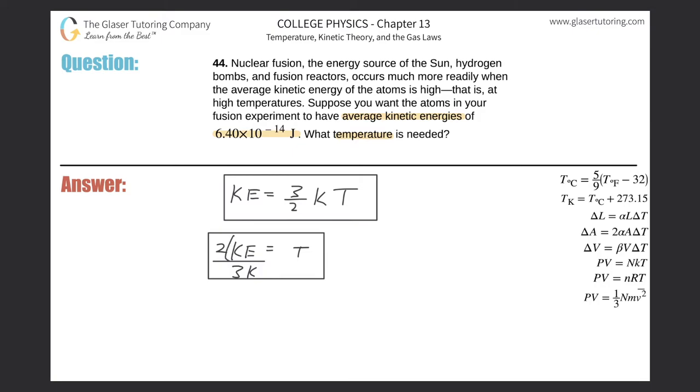So this is now going to be, and I'll put this in brackets or parentheses just so you see that that's kinetic energy, not to confuse that K with the Boltzmann constant. So this is now simply going to be 2 multiplied by the kinetic energy of 6.40 times 10 to the minus 14. And we have the right units. They should be in joules, so that's fine.